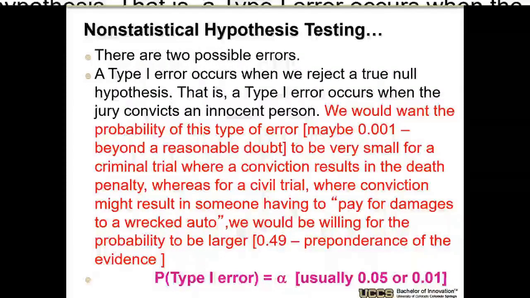So I can talk about the probability of a type 1 error being alpha when I run my experiments. And generally, we want to design an experiment so that alpha is small, between 0.05 and 0.01. So we want to do a test where the probability that I incorrectly reject a null hypothesis is pretty small. So that's where we're going to go with that.